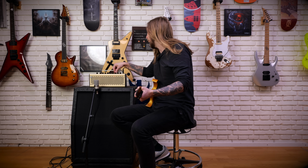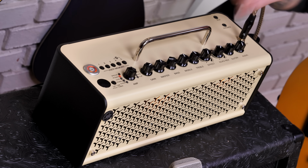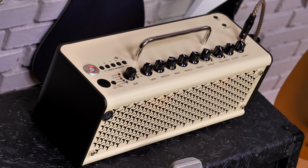That works, man. That was the echo right there. Spring reverb. Okay. Hollow reverb. That's a lot of reverb, okay. Then we have effects. Chorus.